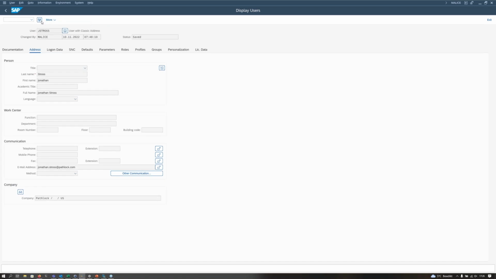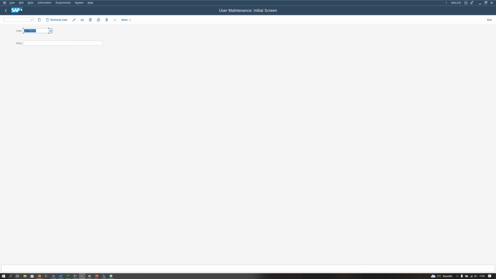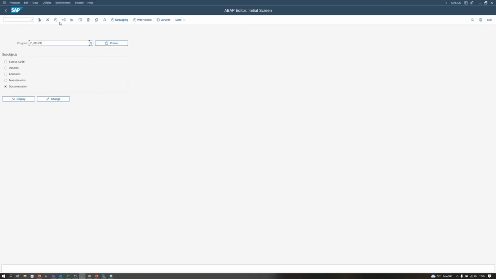If she goes into change mode, we can see she is not authorized to change users. She's an office clerk. She just needs some information on where people live, the bank address, to then sign the bill. And now she executes this particular program, and we can try that again.